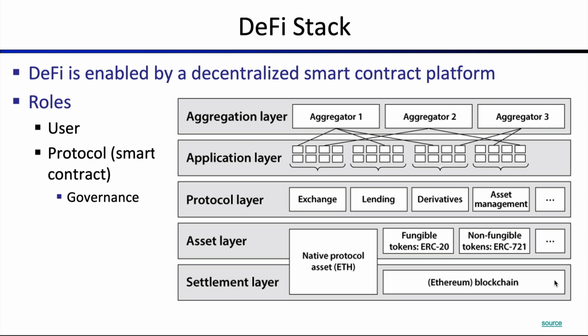And then we have so-called fungible and non-fungible tokens. An example of a fungible token is an ERC20. That's a token that you can send and receive. You can divide it almost as much as you want, while a non-fungible token is a token that you typically cannot divide unless you create a derivative of it, which you can do on the protocol layer, which is one layer on top of this.